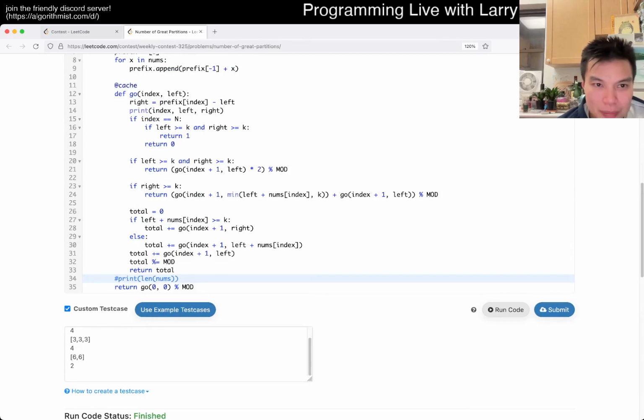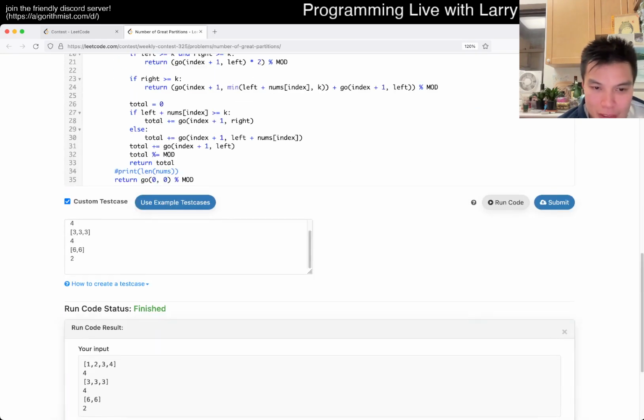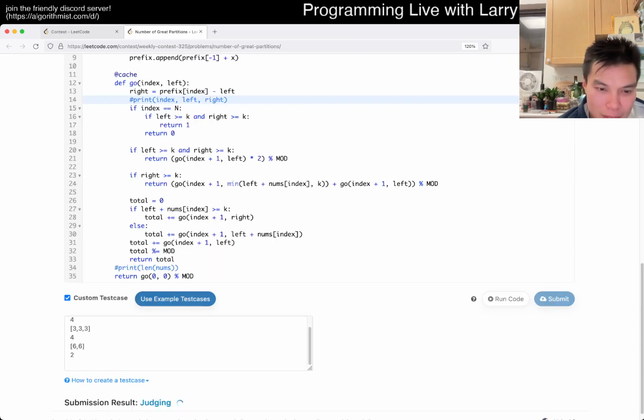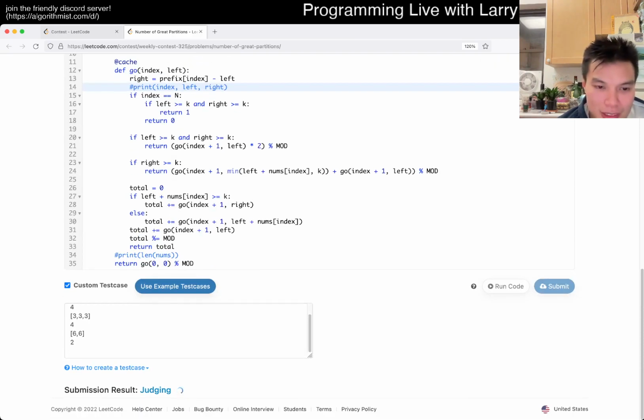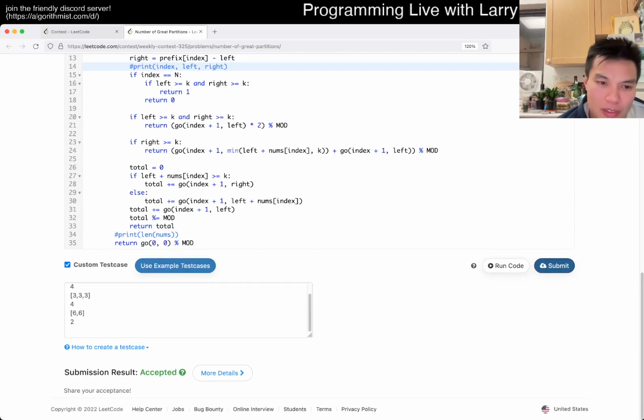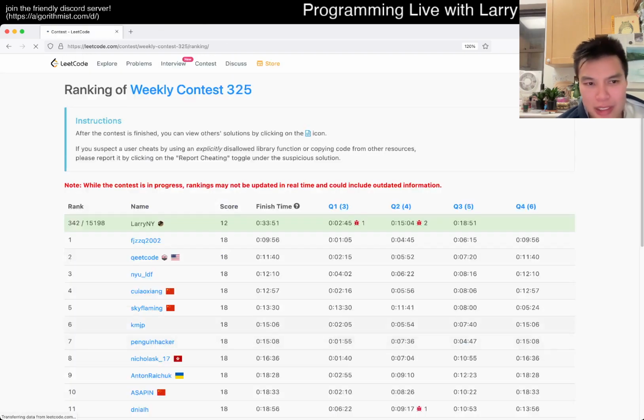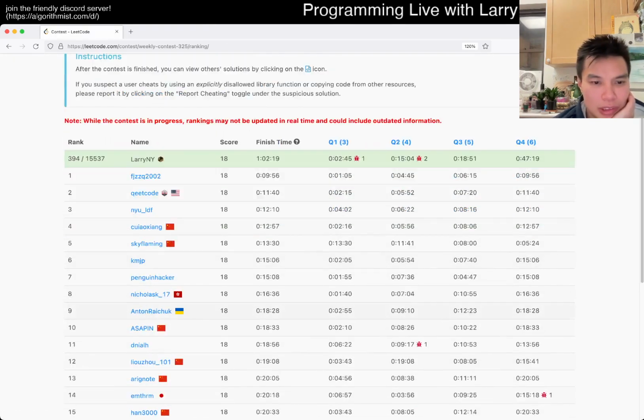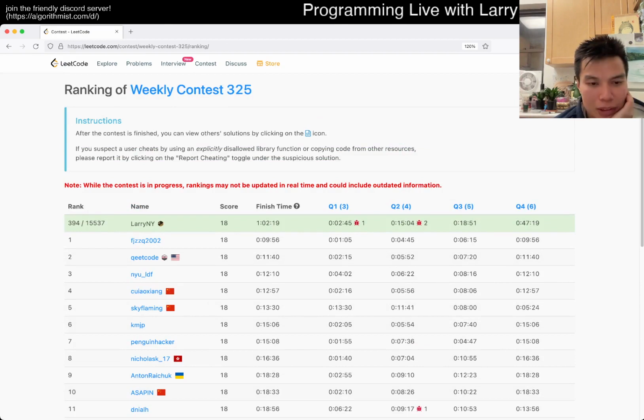Well, let me get rid of some prints, and then I'm just going to YOLO. I mean, it's right for this, but is it right? I don't know. Probably not, to be honest. But well, you'll see if it's fast enough. Okay, I actually thought about this idea for a long time. I didn't think that was going to be good, but I have a lot of silly misses.